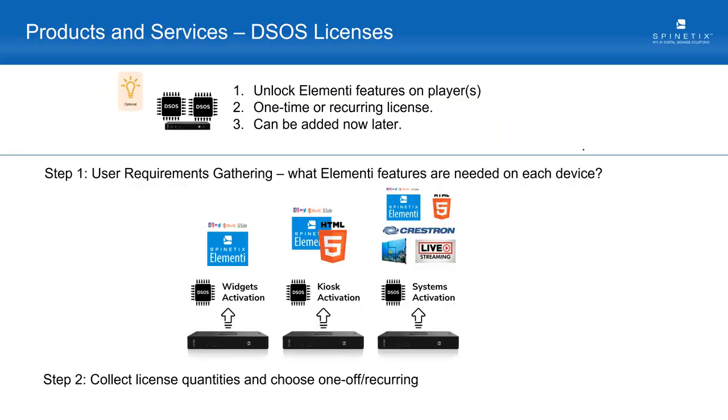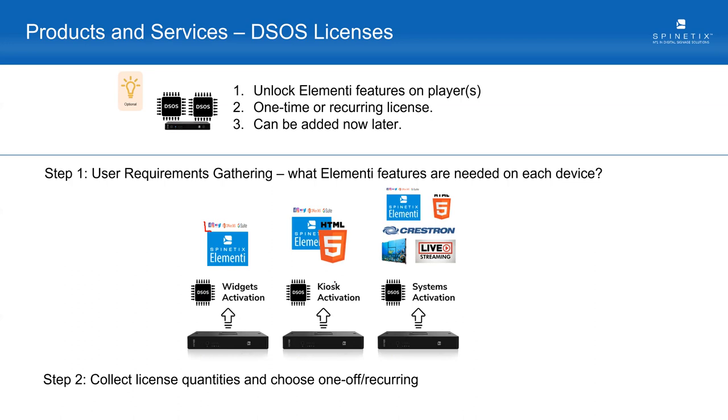But in the case of Overedge, they've got a few specific requirements. So we think we know that we could do quite a lot with the widgets. Really, I'm sorry again about the logo here being small, but the social networks and these connections to Office 365 and G Suite will really pique your customers' interest. Microsoft has done a huge job of moving people to Office 365. Anyone who's not on it is pretty much almost always on G Suite. And you being able to show the customer that with Elementi, you can pull live data from those services with no extra subscription is very powerful. If they want to use that content on any one player, that player needs a widgets DSOS license. And the SKU is called DSOS widgets, which I'll show you in a second.